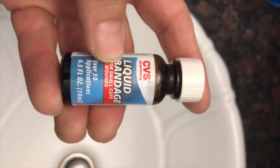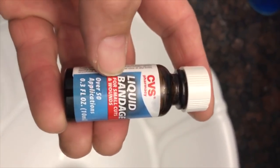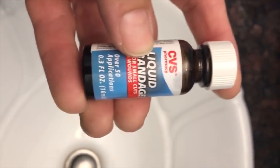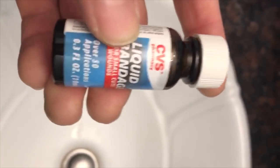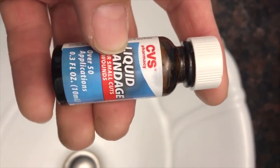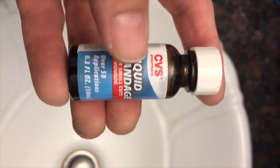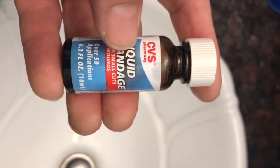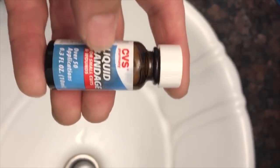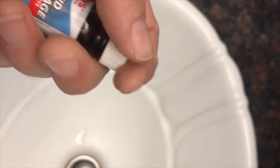So I've been using this stuff. It helps because obviously you still have to practice leading up to the show. You can't just stop. And so I've been putting that on, and it lasts for a bit. It'll start to flake off like some sort of weird clear scab kind of thing. But it will make it that you can get through your set with maybe a couple of reapplications and still practice.